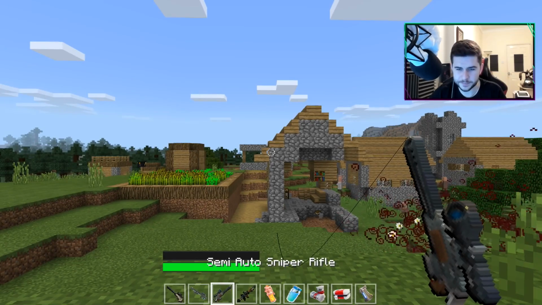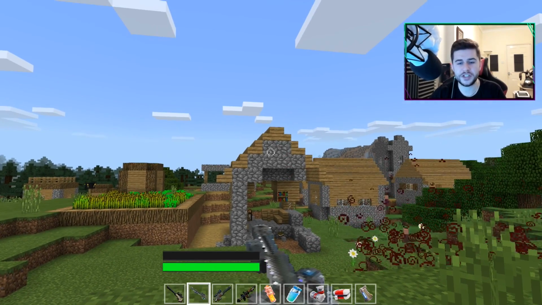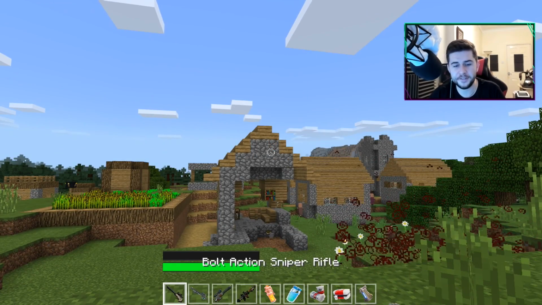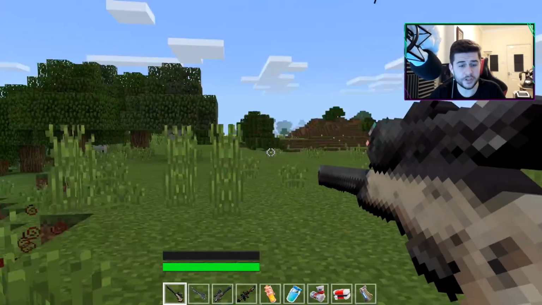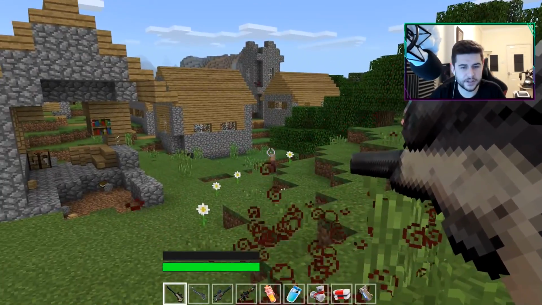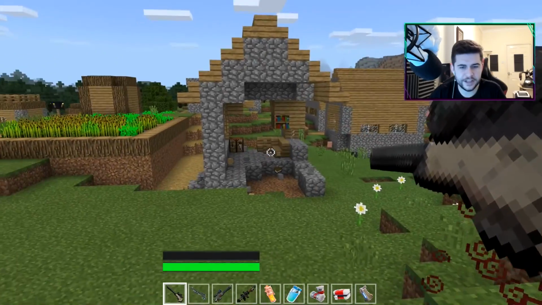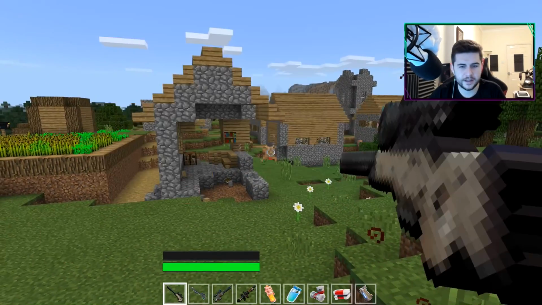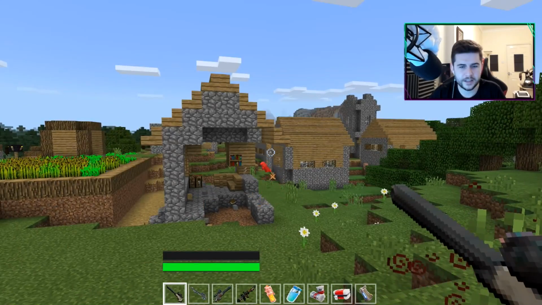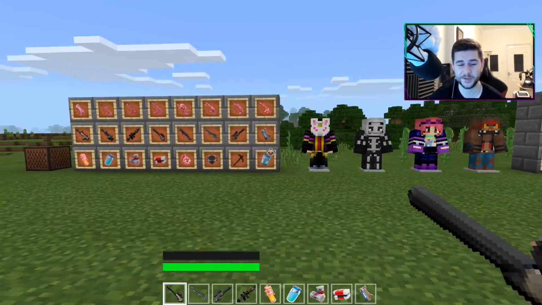You've got snipers. Semi-automatic. You've got the heavy sniper, which is the Barrett 50. You've also got the bolt action one as well. Now, this one's got a different sound effect. Let's try and find a villager. Yeah! Two shots to kill him. Let's go! So some of the snipers do have different sound effects, which I thought was pretty cool.